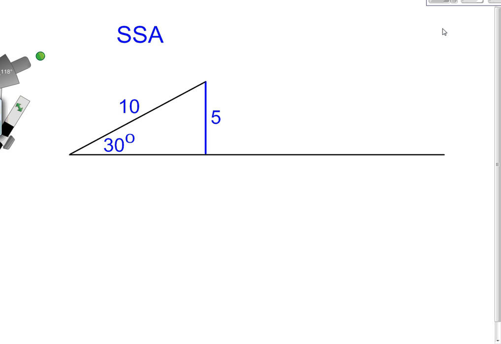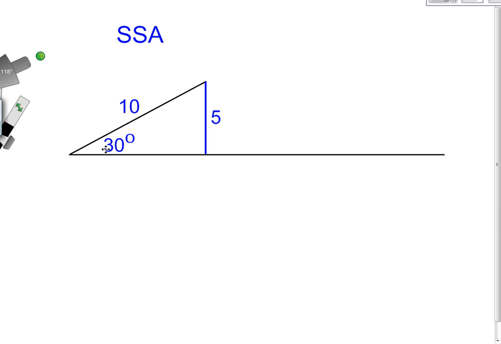Welcome. This is a vodcast about solving triangles when you have side-side angle information. And as you recall from geometry, I first want to talk about some subtleties about why this is a confusing situation. Remind you about some things from geometry. So I have an example here where I've got side-side angle information. This is kind of a special case.